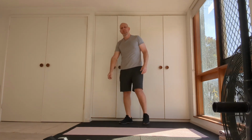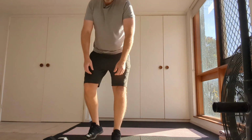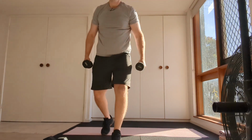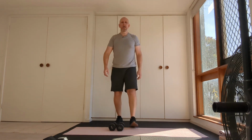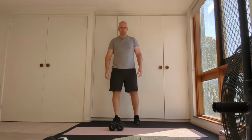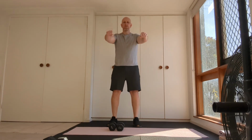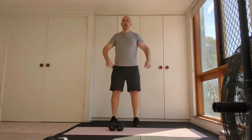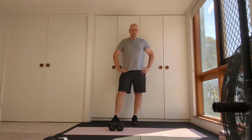All right, give ourselves 20 seconds. Catch our breath back. And we're gonna move into front and lateral raises. So remember, that's out to the side, out to the front, and then a little reverse one at the end, working all the different parts of your shoulders.